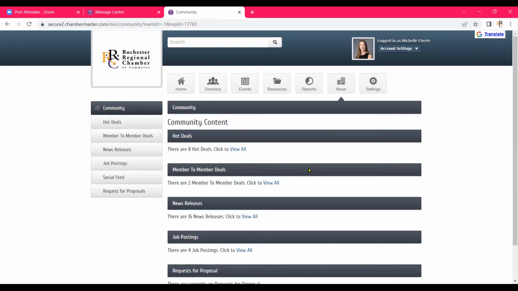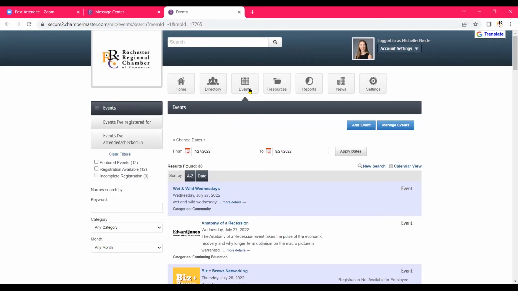So why don't we start with an event? Let's go there. Now, when you're looking to upload your information, you'll select what type it is, an event or news, hot deal, job posting, whatever you're looking to upload. You'll get these two buttons, add or manage.